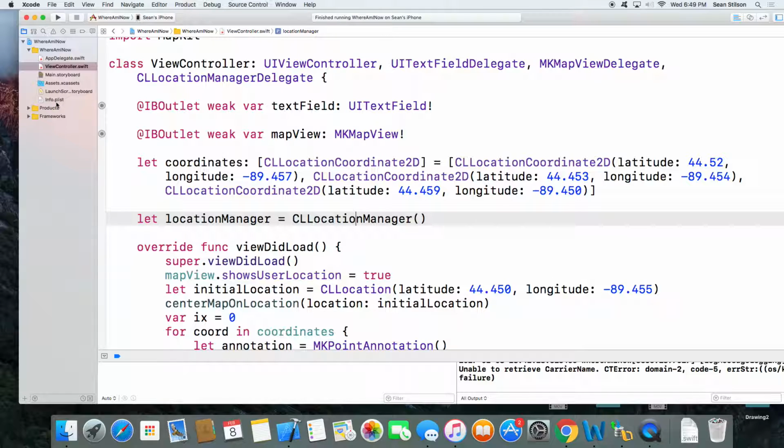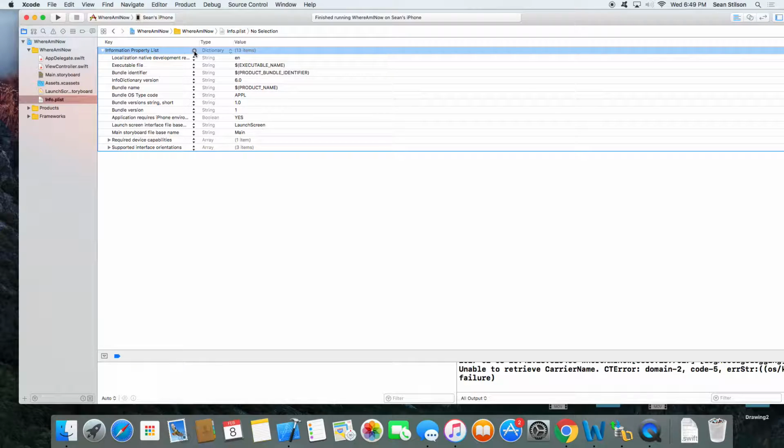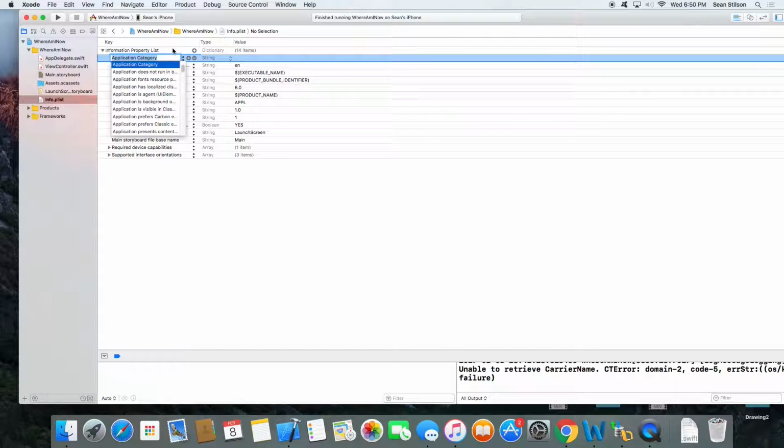All right, so go into your Info.plist file, and at the top, click on the little plus sign. And what you need to type is NSLocation. So start off with that. WhenInUse.